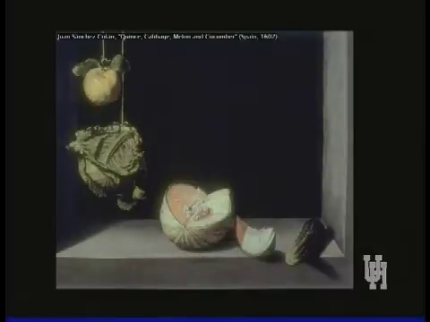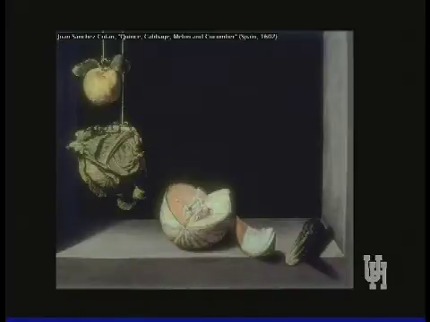Sanchez Cotan is a great still life painter, Spanish. See how different it is, but it's still the domesticity of the larder, if you know that word, the kitchen cabinet. And see how, again, this is this kind of perspectival play that ruptures the picture plane, as I say. Look at that cucumber sticking out into my space, or that piece of melon. Why does he have those things hanging from a string, which you would never do in your cupboard? This is certainly not realistic. I think it's to emphasize the back wall, which truncates the picture space of this cabinet or this cupboard. Let me see what I have to say about it here.